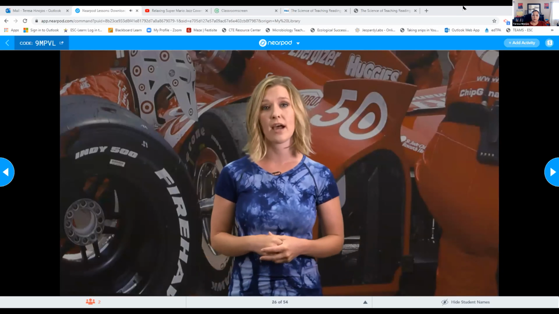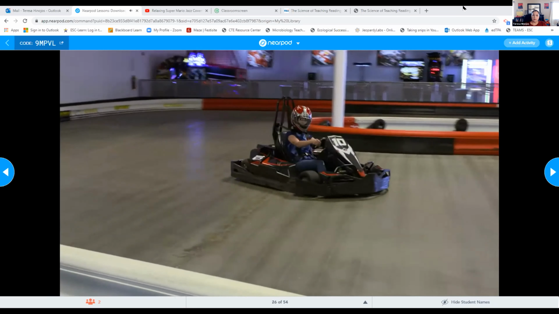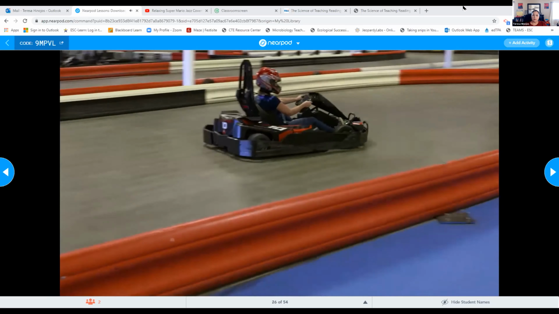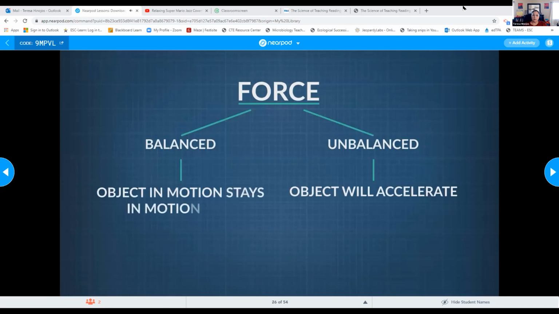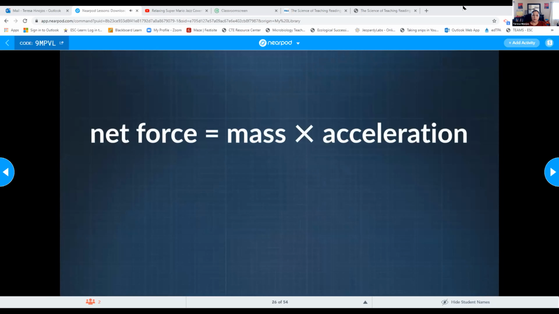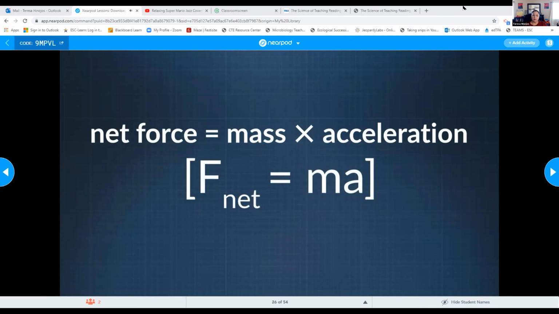Forces that could slow the cart include things like air resistance, friction between the tires and the track, along with the friction of all the moving parts of the cart's engine and drivetrain. So if I give it just enough gas to counter those forces, I'll move at a constant velocity because the forces are balanced. If the cart is at rest, then all of the forces acting on it are balanced. So remember, net force equals mass times acceleration. Written, F_net = m a.